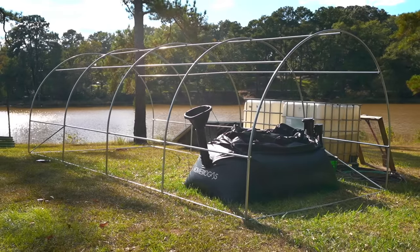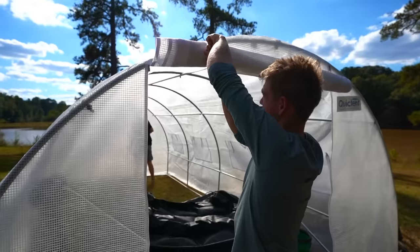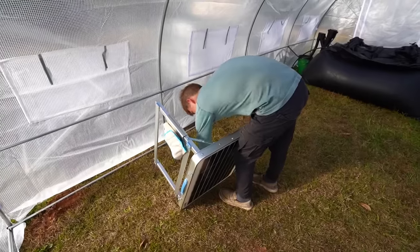So the greenhouse has many different functions, from warming the methane digester, helping us start seedlings, giving us a good spot for some storage that we need before the micro cabin's delivered, and just giving us more warmer temps as we're working outdoors. The last stage of the greenhouse is implementing the sleeve, which was really fun and really easy. With the greenhouse being fully set up, we could now move on to the seedlings.